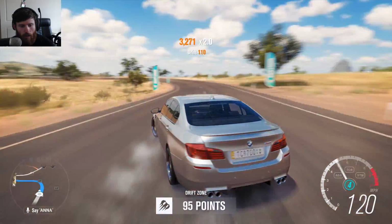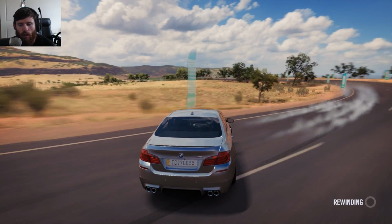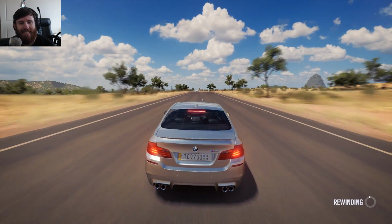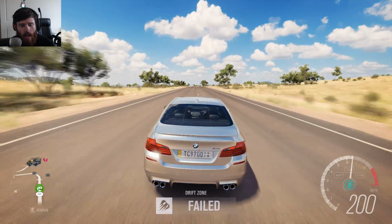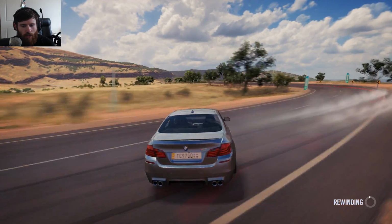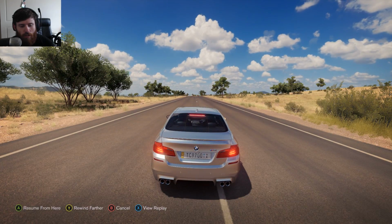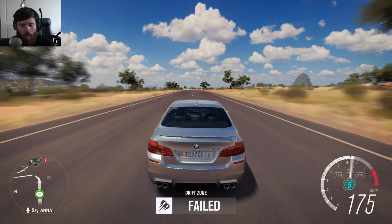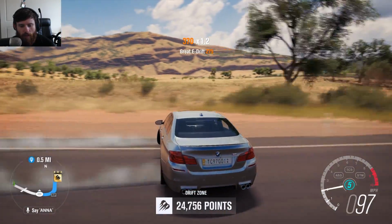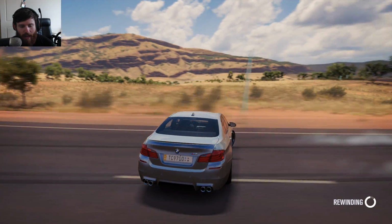Oh, jeez. Oh, God. I went super deep into the corner because I figured the car was going to prefer that. But it didn't, it didn't at all. That's the thing. Oh god, I didn't slow down enough. It's not one of those cars where you know exactly how it's going to work or respond. It's just this weird mixed bag of stuff. Yeah, no. Screw that. Fell out of the power band and everything.